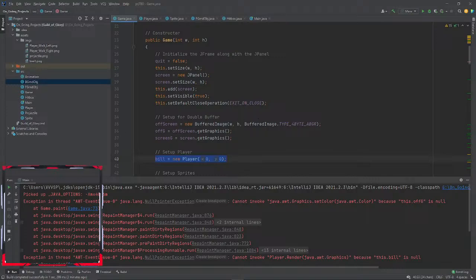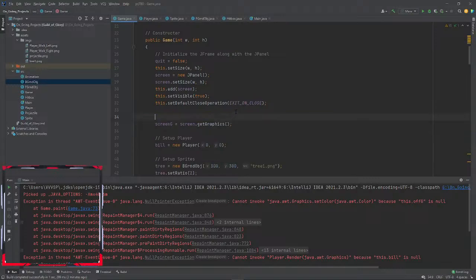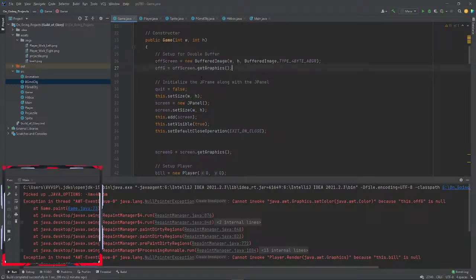Huh, maybe the order does matter. Yeah, I think the order does matter. Okay, what I'm gonna do is I'm gonna try moving this stuff above. Right? Initialize. Set up for double buffering.